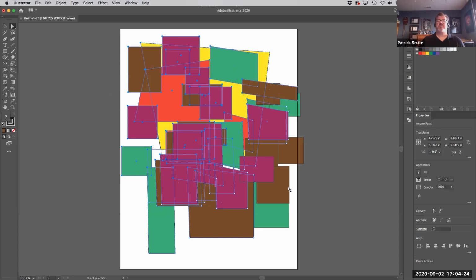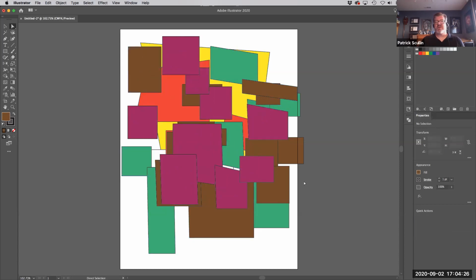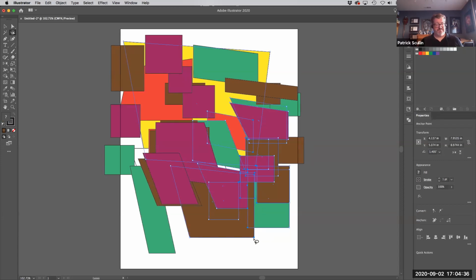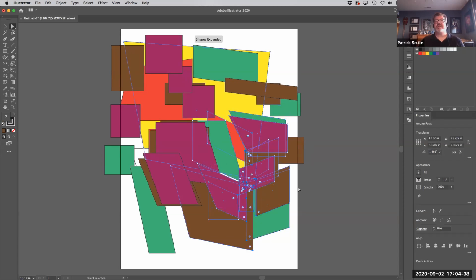This can also be really helpful when working with complex artwork and you need to lasso a whole segment, but you need to ignore the rest. That's one way to get in there and target those specific pieces without having, again, to hunt and peck with the white arrow or the selection tool.